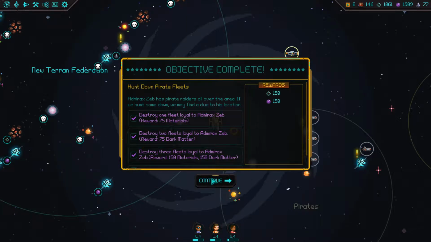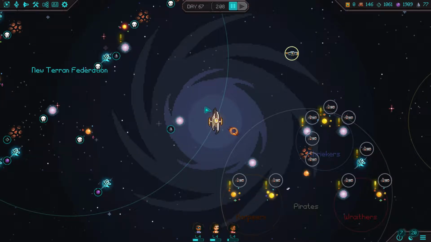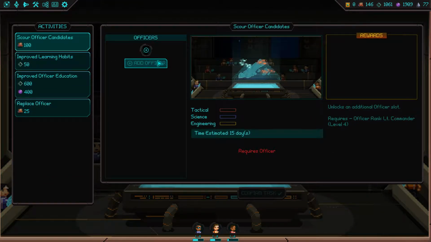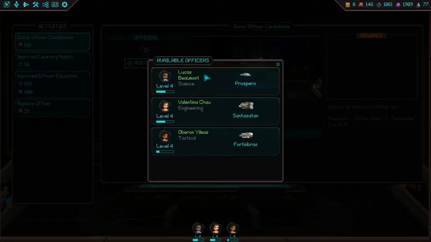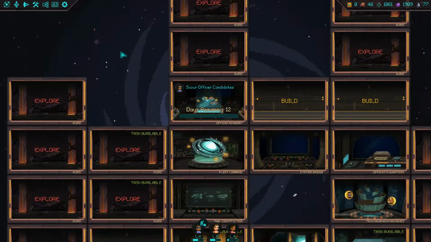Hunt down pirate fleets, objective complete. Slight reward, which is nice. Decoded the pirate map, now we've got all the fleets on our map, which is nice. And yeah, we've got to get another officer right away. Every time we lose one, we're getting a problem. So that sucks. 12 days. Lucas, you're in charge, buddy.